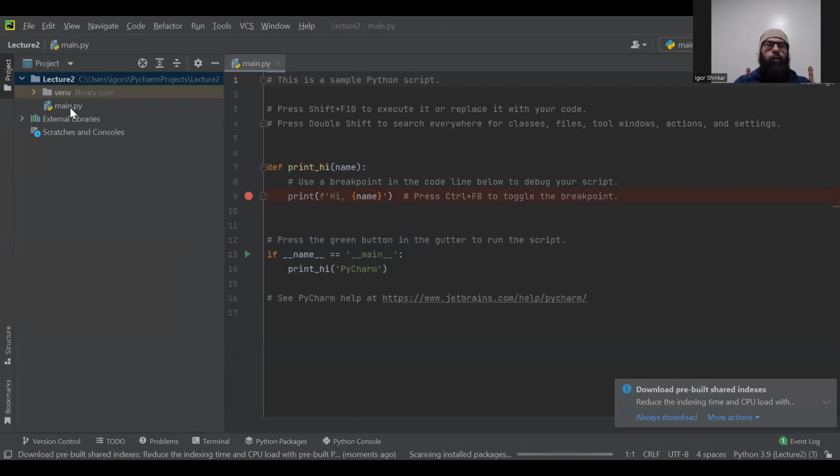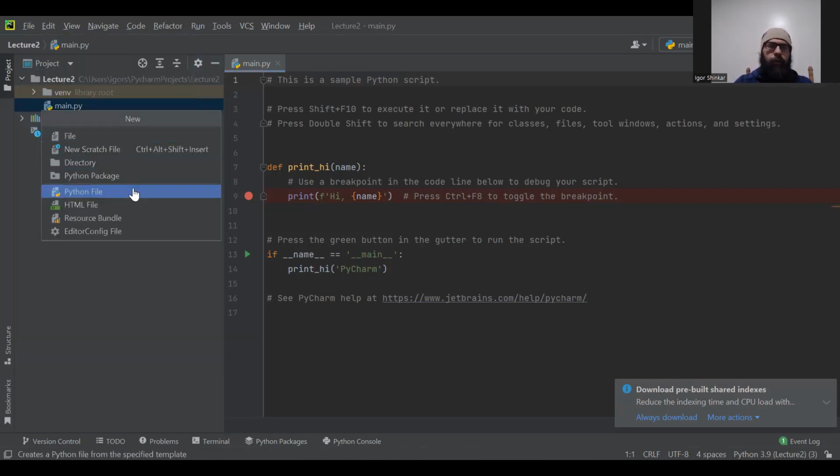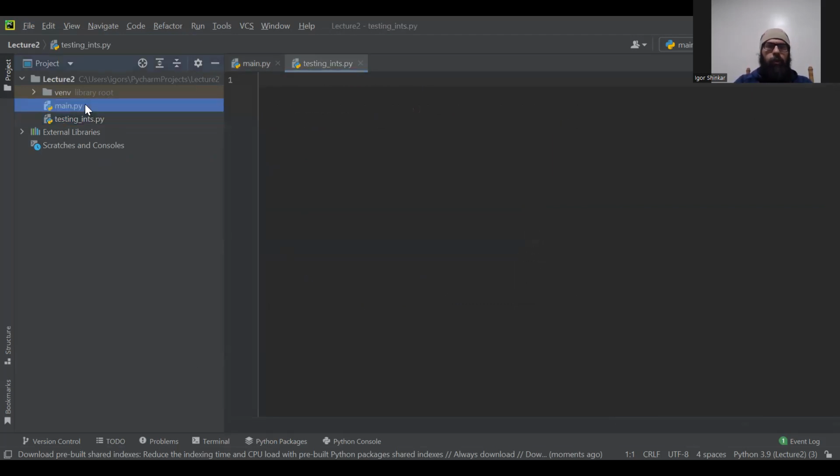Okay, and we created a new project. So when we create a new project, remember there's a file main.py. I'm going to use different names of files. So for example, here, I would like to use testing ints. And this one I'm going to just delete.